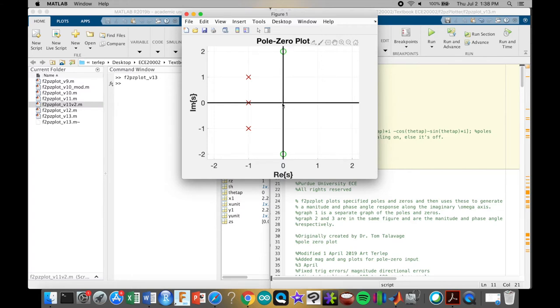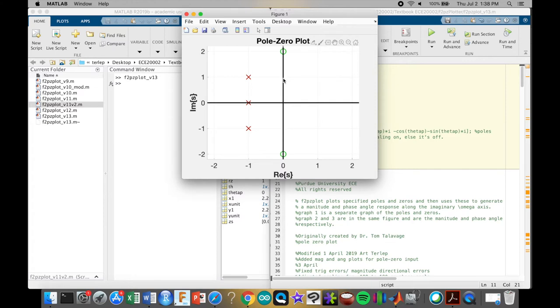So at 0, what do I expect for a magnitude? Well, it's going to be looking at the distances between these different poles and zeros, right? It's looking at all these distances, and it's either putting them in the numerator in the case of the zeros, or it's putting those distances multiplied together in the denominator in the case of the poles. So I have these distances, their magnitude multiplied together, divided by the magnitude of these guys multiplied together.